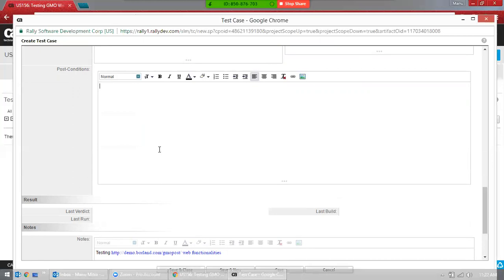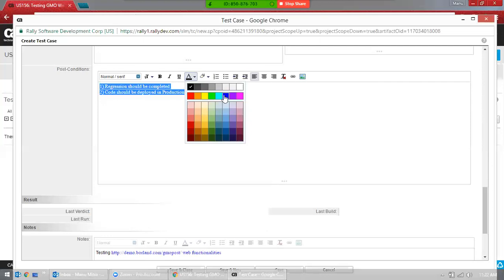Regression testing should be done, and code should be deployed in production. Maybe it's a simple project, so it's directly in production after regression. If not, performance testing should also be done. So we'll just put it here.